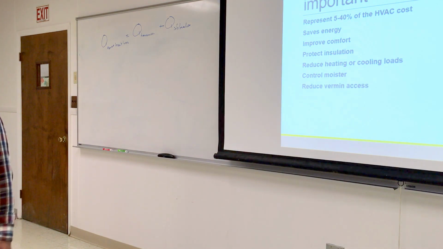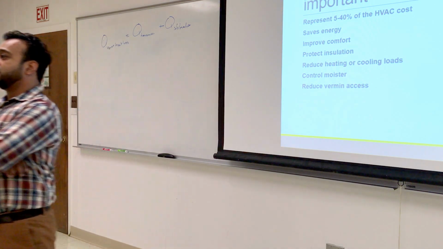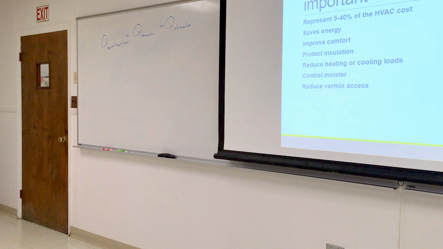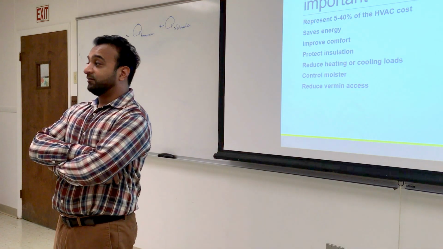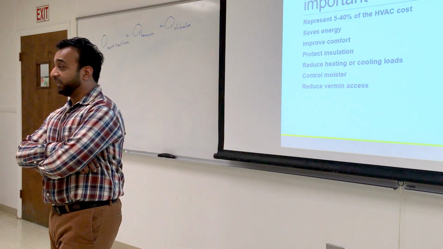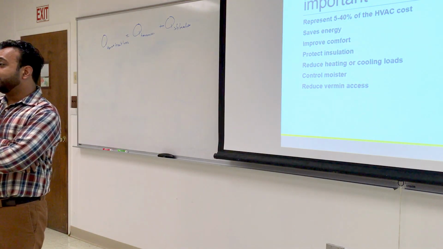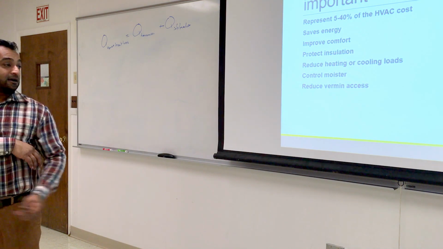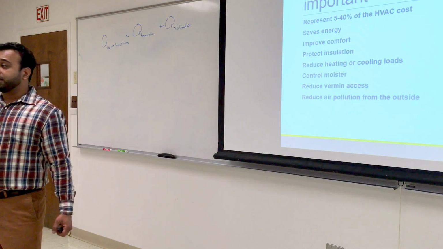It also reduces vermin access. If you have a lot of holes in your house, that's another access for wasps and bees. If you have a bee's nest in your basement, you know there's a hole in there and they found their way. Mice live in the walls, ceilings and floors. So if you have an airtight house and you mitigated all the infiltration openings, you'll probably have less vermin access. Spiders as well.